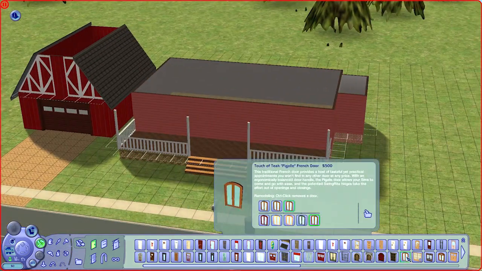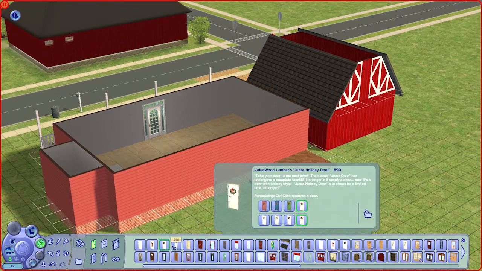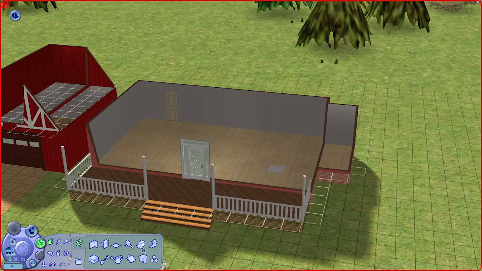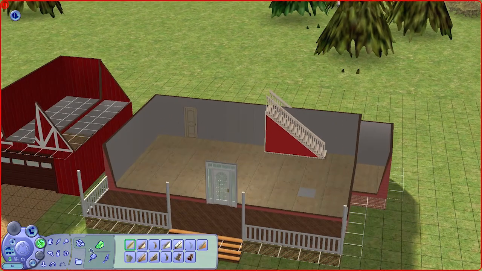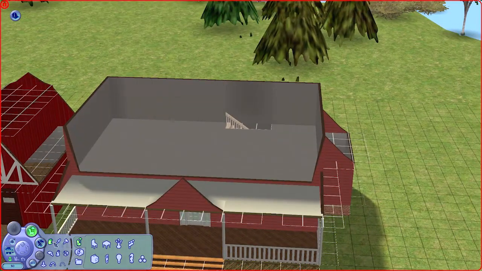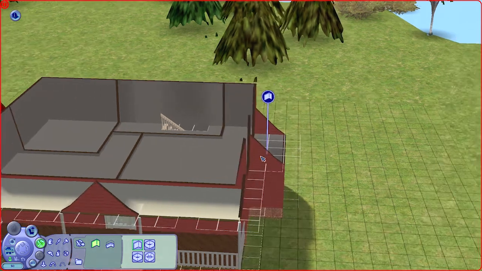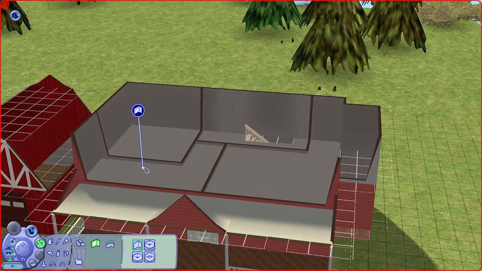So as you can see on the screen, I've started to paint the exteriors of the house and also the garage. For the garage, it would be the barnyard panel, which is red in color, and I added white detailing on the top of the roof. And for the house, nothing too complicated, just a red siding.